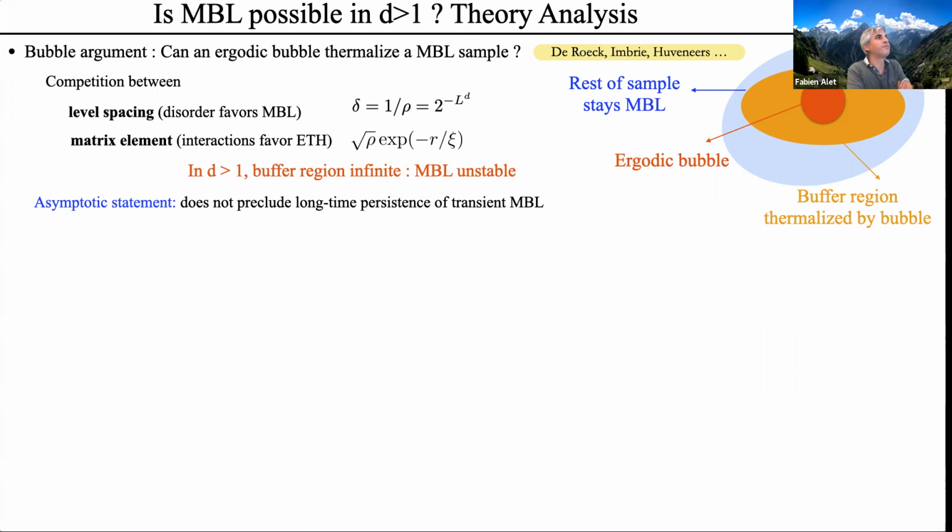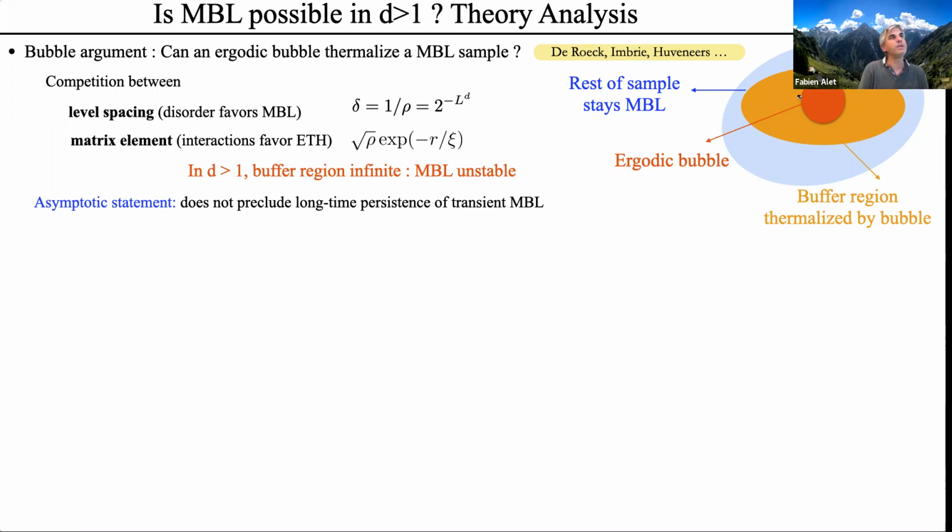And usually the first answer that came historically, which is an argument more than an exact answer, is that it should not happen because of this phenomenon which I've tried to describe here. So let's imagine we have a sample which is many body localized in 2 dimensions or dimension D, let's say, which would be the blue sample here. And technically, people assume that there are local integrals of motion to describe MBL in the full blue sample.